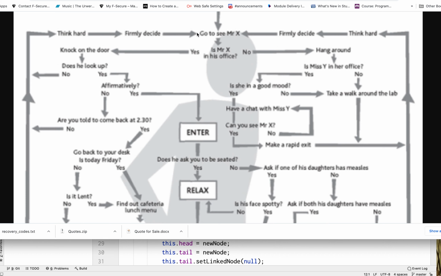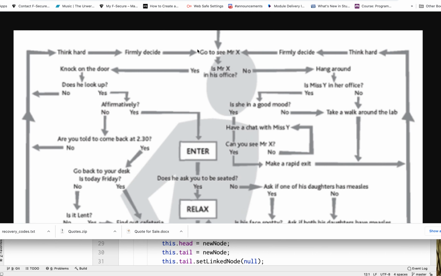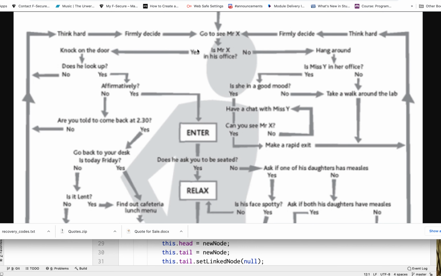You can turn this into troubleshooting. You can turn it into a game of your own, a text-based game, for example. You can have a diagnostic tool. You can create a decision support tool. There's a whole range of different things you can do, but the starting point is for you to create a map.